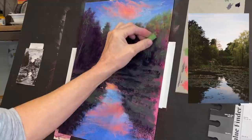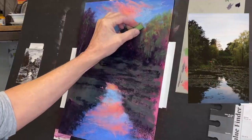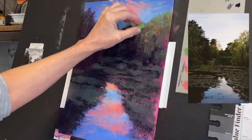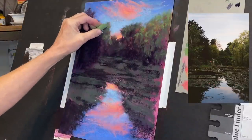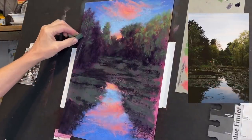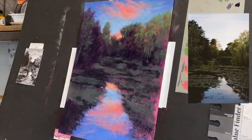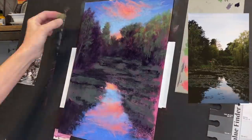Oh, now here I'm getting to some of these pretty greens. Remember how I said the sun was kind of hitting the tops of these trees? So I'm just using some of these pretty greens. I would say 80% of these are Schmincke pastels, but I did use some other pastels, like I've been mentioning, the Terry Ludwigs and things. And once again, patrons, you're going to get the lowdown on everything.